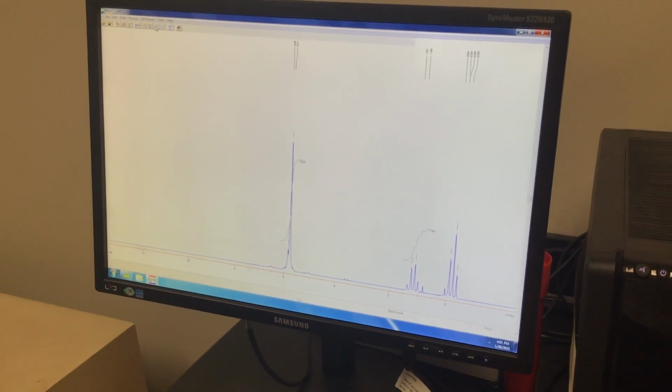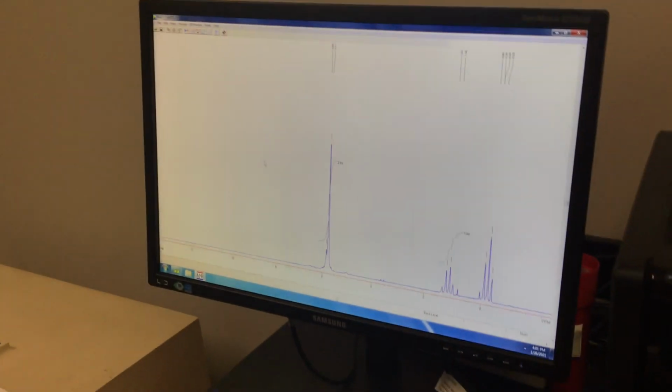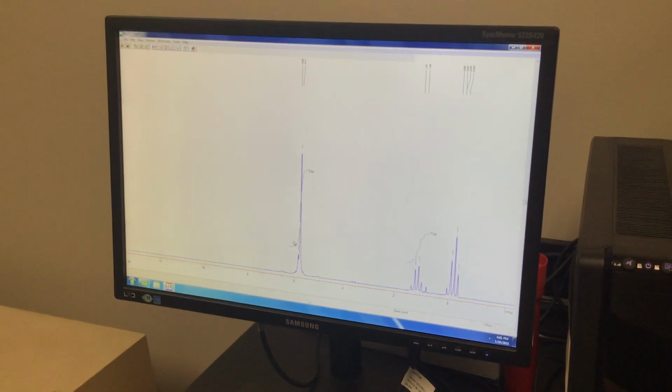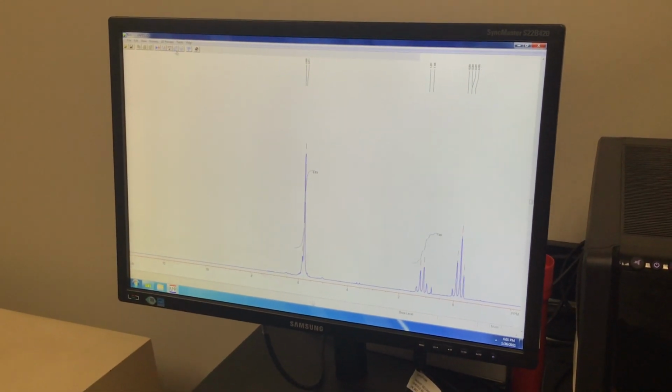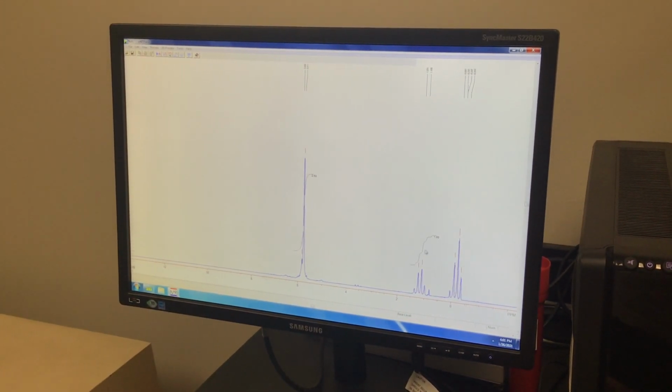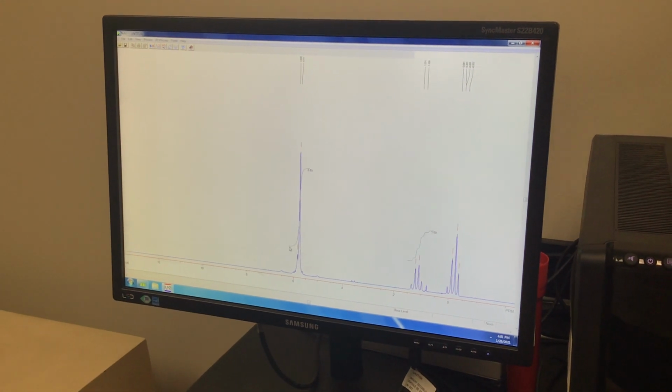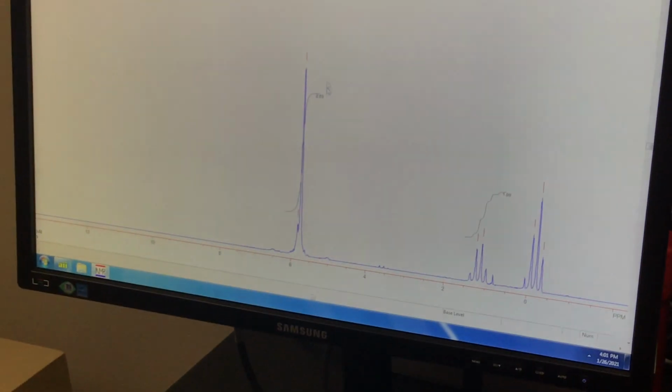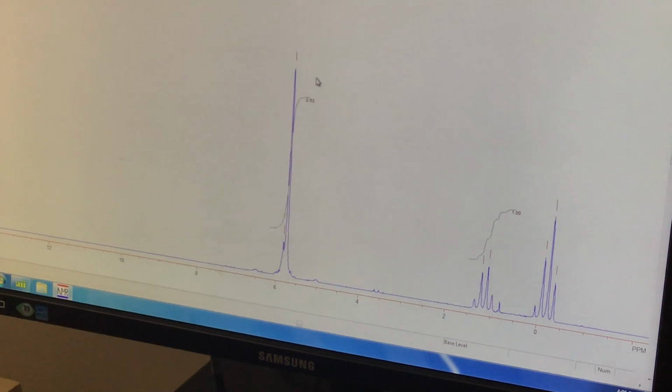This computer is pretty smart. It will generally try to integrate the peaks it thinks are important, and it will display the information off to the side. So after you hit relative integration, you see that these lines appear in certain positions. These lines delineate where it starts integrating and ends integrating, and then it displays the area underneath the curve.